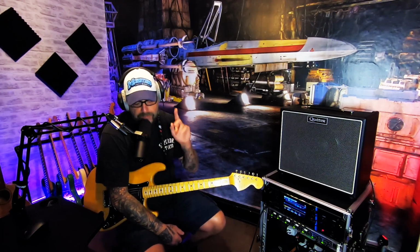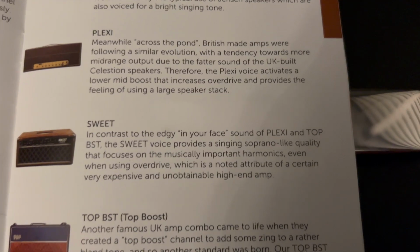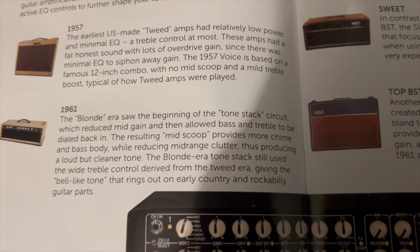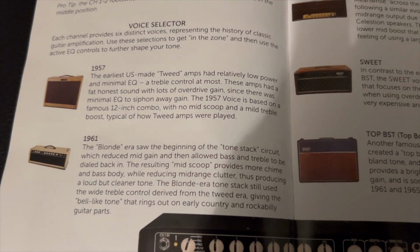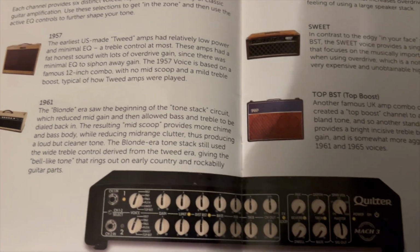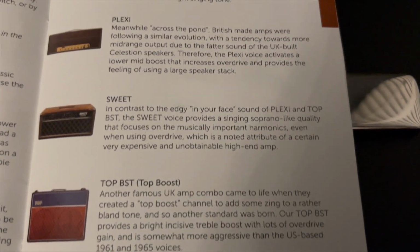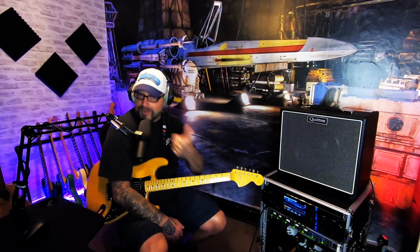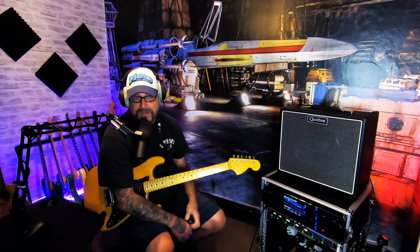What I'm going to do is I'm going to cut away to all of the models because I don't want to sit and just bore you to death. Because realistically, how I do things on YouTube, and I do tell companies this, look, I just give it to you a little bit raw. I get it out and I have a look at it and I go, yeah, it sounds amazing. And I kind of do that because people get bored on YouTube. If you don't give them what they want in the first couple of minutes, they tend to switch it off. So if you are still here now watching this, well done. Well done for staying on this long journey with me.